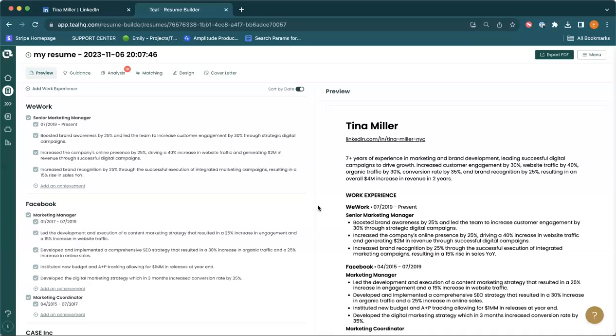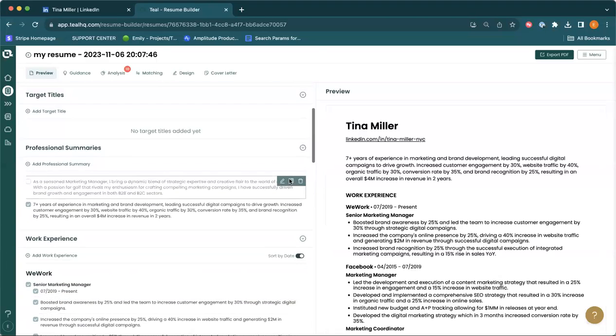And you will also see an increase in those credits given per free user. That way you can really get comfortable with the AI generation before you decide to subscribe to Teal Plus. And Teal Plus is unlimited AI generation. So the free version gives you an opportunity to get in there and play around and see if it's a tool that really is adding value for your search. And if it is, then you can upgrade for those unlimited generations. So really excited, stay tuned. Hopefully next week's webinar, we can go ahead and showcase that functionality live.